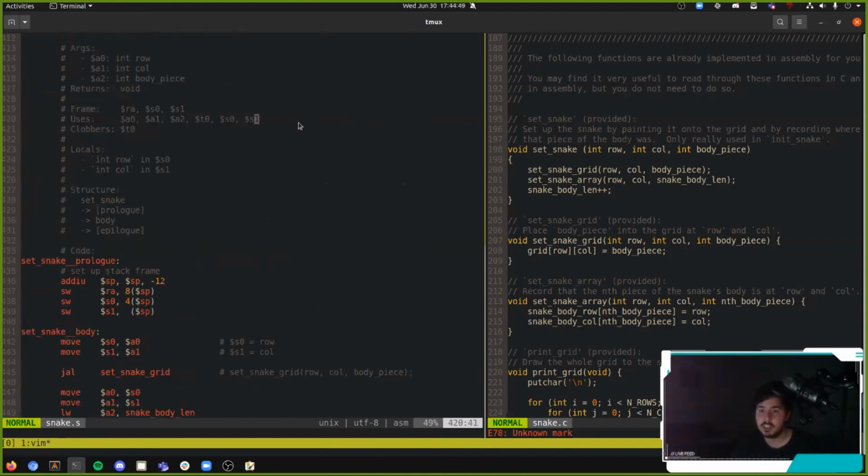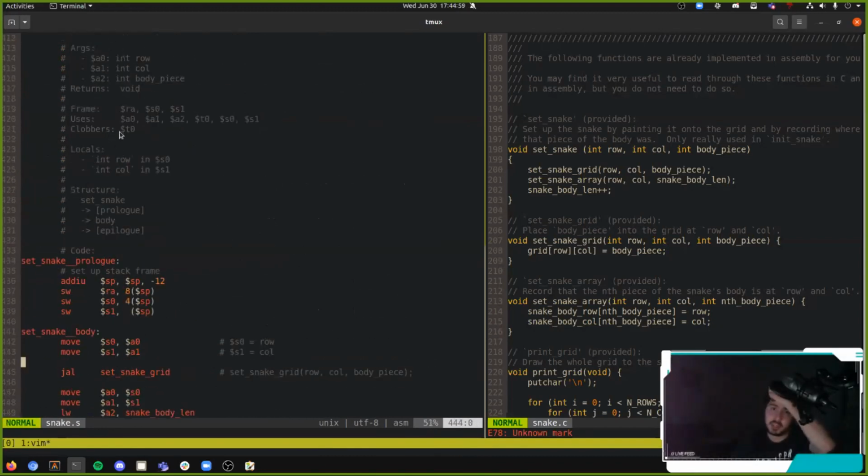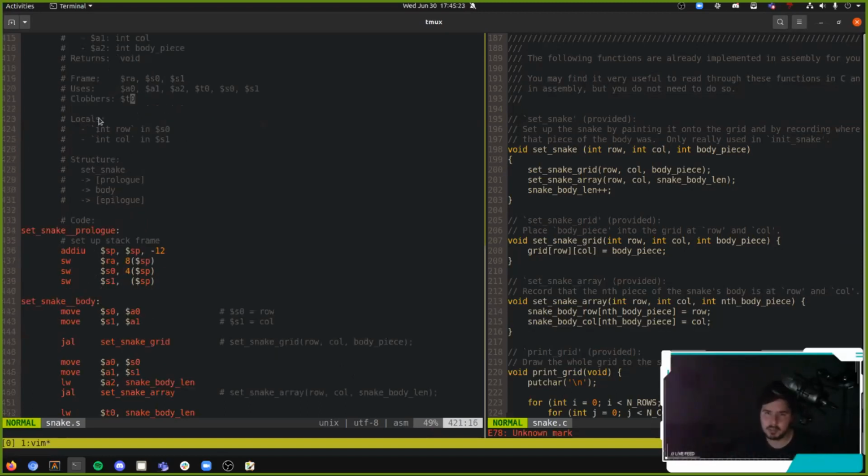It tells you which registers it uses. So it uses those registers that it stores on the stack. It uses the argument registers. It also uses T0 for something, just to help you keep track of what it's doing. It also clobbers T0. Again, this is not for you to use as a guarantee, where you assume you can use T1, T2, and T3 because it doesn't destroy them. It says it only destroys the value of T0. It's more that if something's broken and you're trying to debug, this is a handy bit of documentation, but you can't make assumptions based off that.